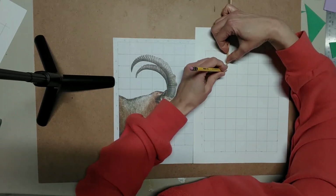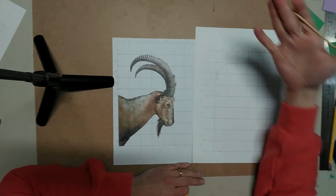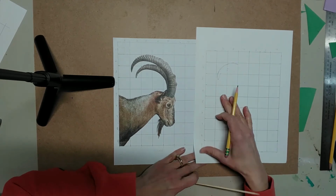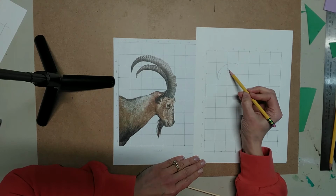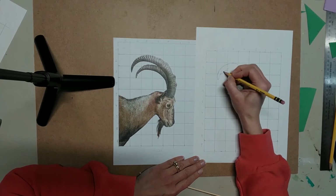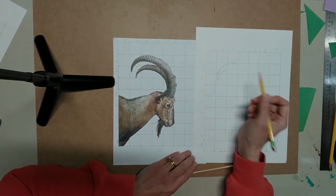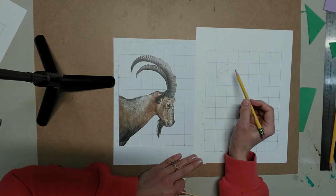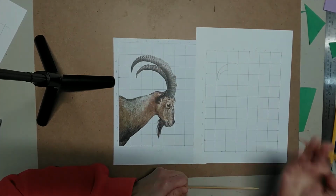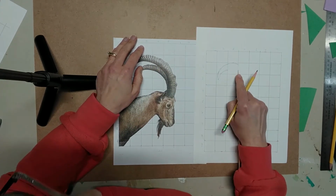Now, I often like to double check my measurements from multiple angles, especially when I'm sitting. When I'm standing and I've got my drawing board or my canvas vertical, then it's much easier to make measurements and decisions. Once you're sitting, though, it changes the perspective, and so it kind of messes with your ability to measure. If you're running into that a lot, one helpful thing is actually to stand over it while you're making your measurement decisions. All right, so I'm feeling pretty good here. I've got a good start on this nice curve here. And I'm going to double check that.